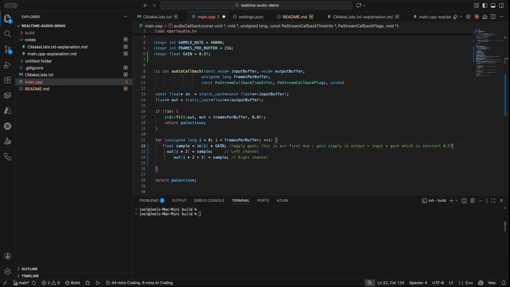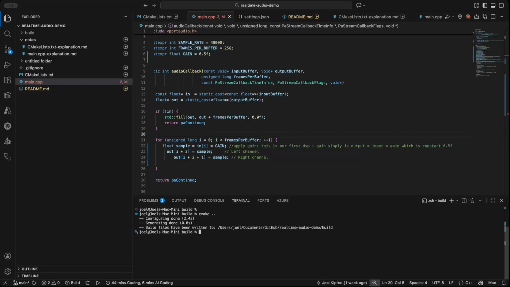That's it. So we need to build this and test it out. We need to save it. So we are going to run cmake. Because I'm already in the build folder, cmake. I think I'll get an error.